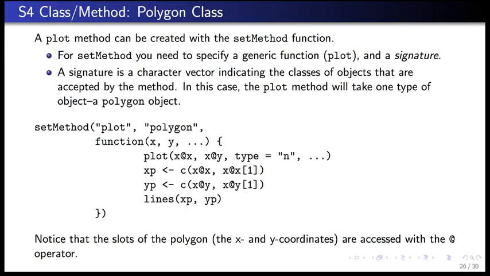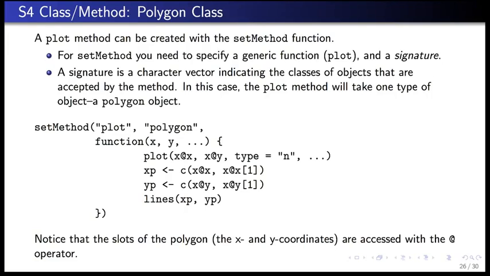Then I give it the function body, and the one thing about the function body is that the prototype here, which specifies the arguments, has to match exactly the function definition for plot. If you recall from before, the plot function takes two arguments, x and y, and then it has ... And so your method here also has to have x and y in it. You can add other arguments beyond x and y, but you can't change the x and y arguments, because that's part of the original generic function.